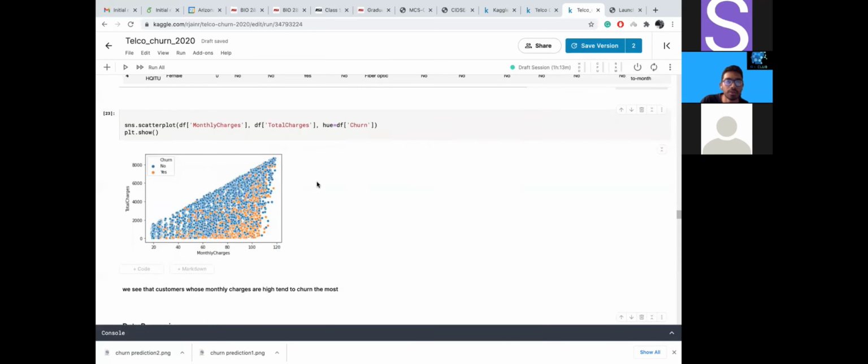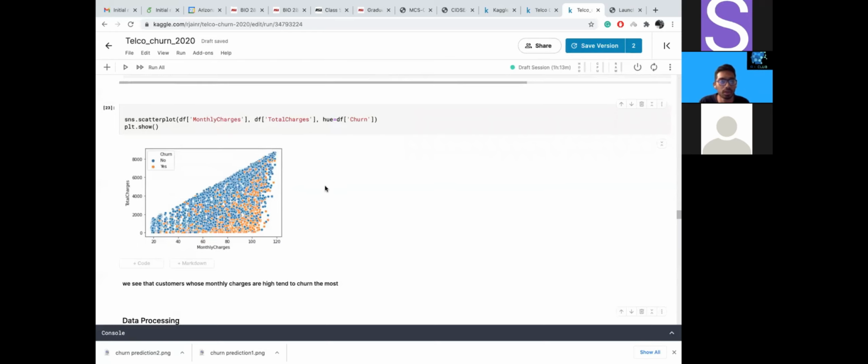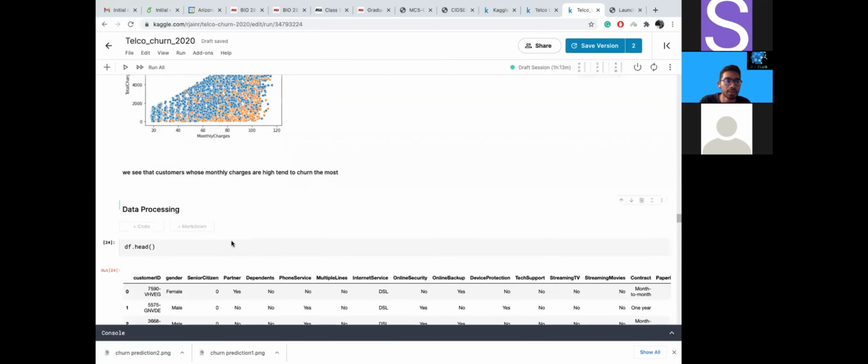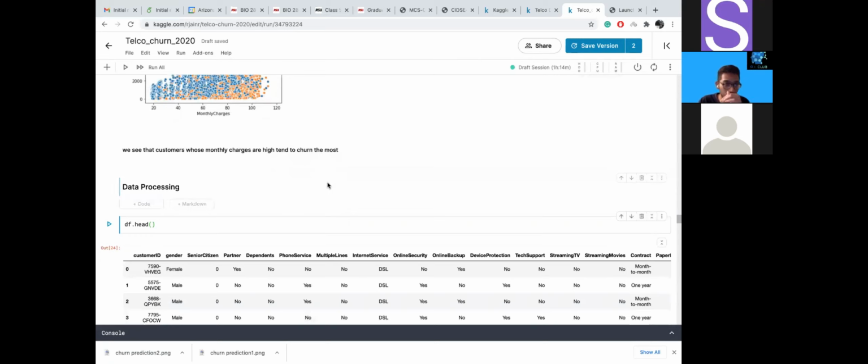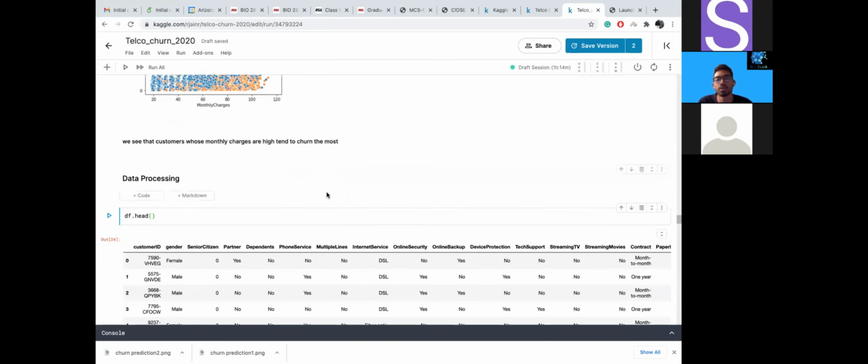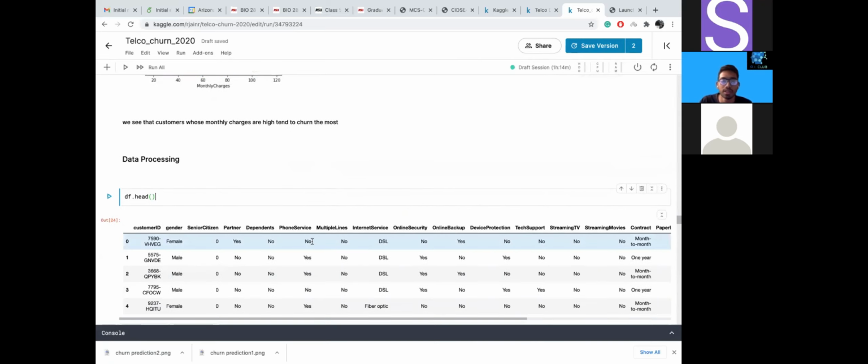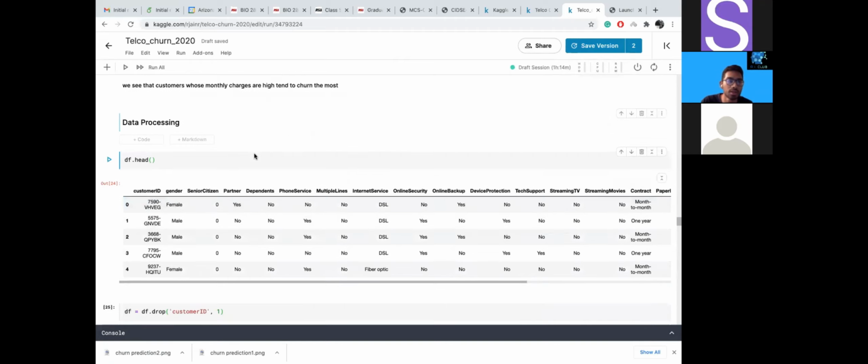Once we visualize the data and get to know it better, we can process it for the model. The model does not understand features like yes or no because it does not understand strings. Everything needs to be converted to numbers because that's what the model understands.